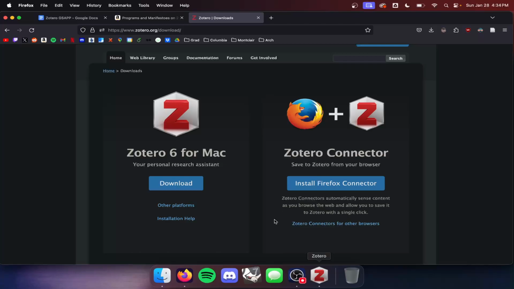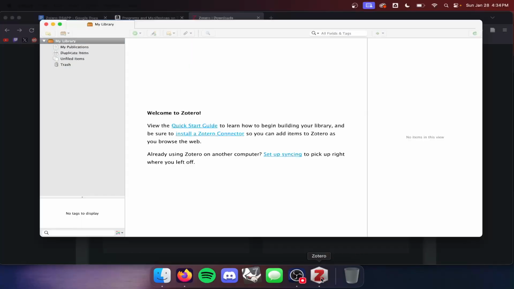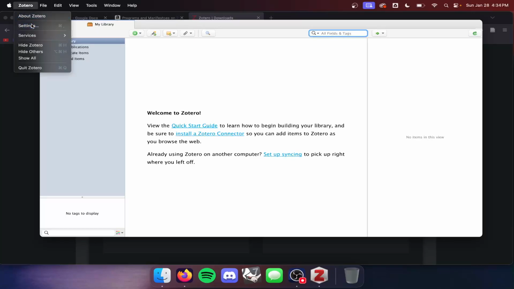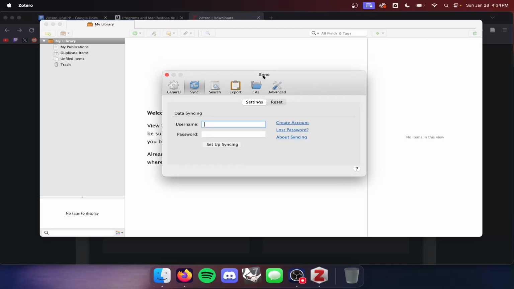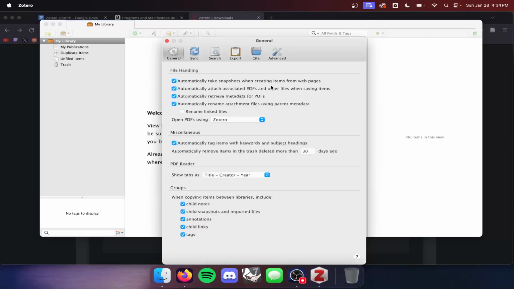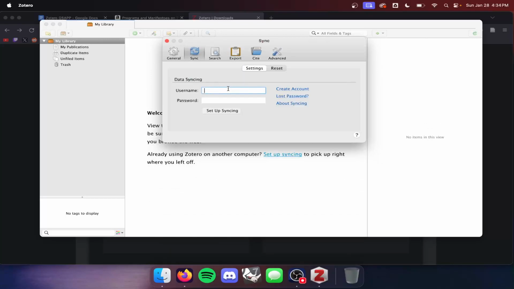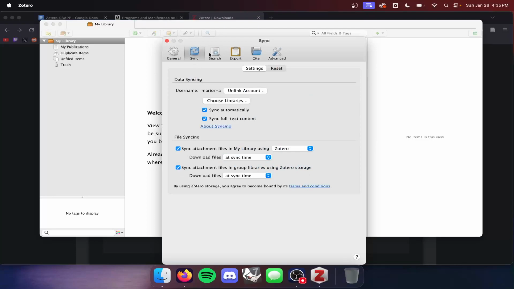So you'll download it, and you can open it. One thing right off the bat that you don't have to do, but which I think is very helpful, is to go into the settings for Zotero. It'll have a lot of different settings. Also, I'm on Mac, so this might look different for people on Windows or Linux. I like to go to sync first, and then I'll enter my username and my password. So my account, and then as you can see, I'm logged in.